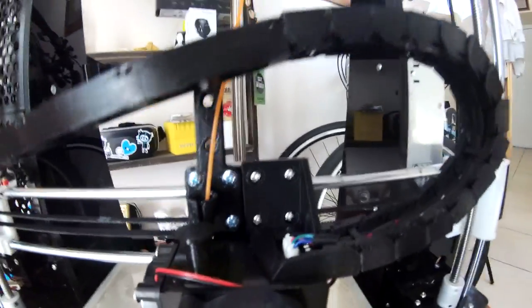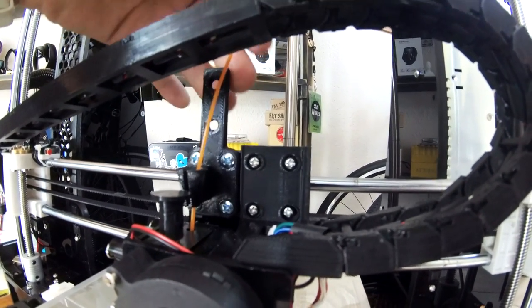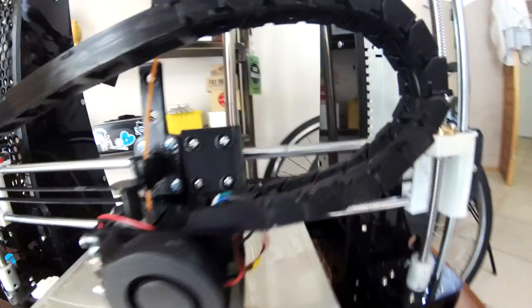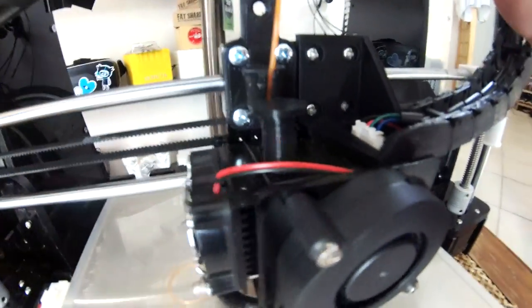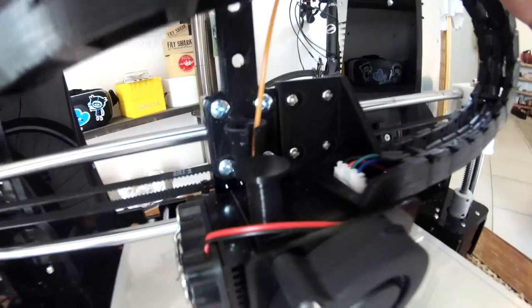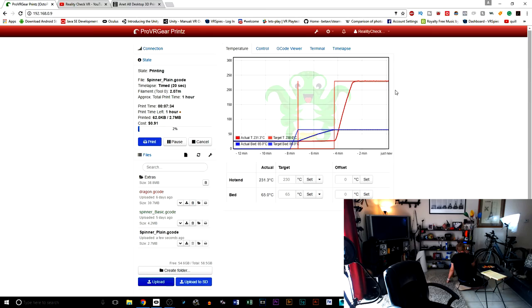So we've got this piece right here, which I haven't actually finished. I'm going to add a little bit of a piece in here as well, so I'm just going to keep that there for now. We've got this button that we added on here, which allows us to just push down and add the plastic a little bit easier. And of course, you can't see, we've got the piece right there, which helps the plastic go right into the hole, into the right spot.